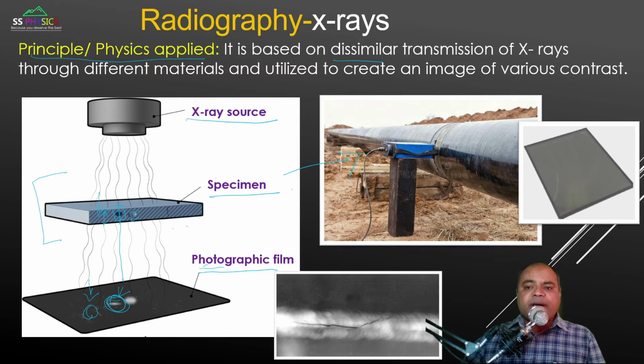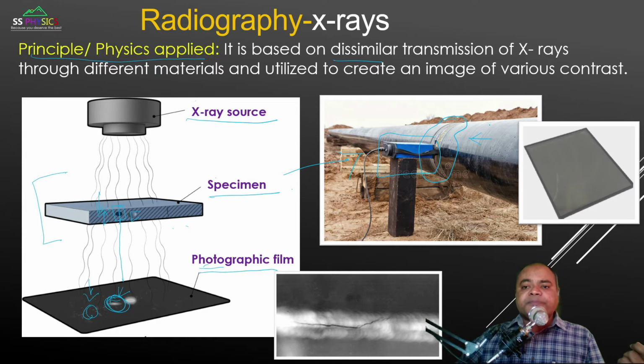So this is a pipeline, where a weld is done, and that weld is to be tested. Externally you will see that the weld is very good, nice, no crack is there, but from the inner side there might be some crack which we cannot see, and therefore we have to use such an X-ray technique. You can see this is the X-ray machine which is used here. For that X-ray machine we need a very high voltage, of the order of 20 kilovolts. That high voltage needs to be provided, and that's why it is sometimes difficult to use outdoors.